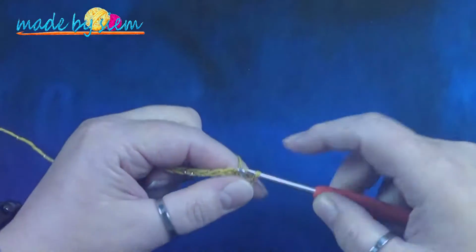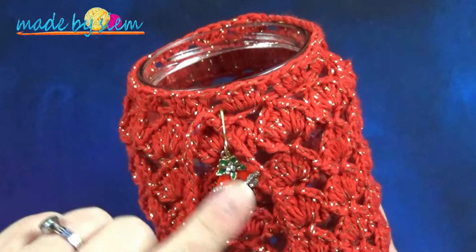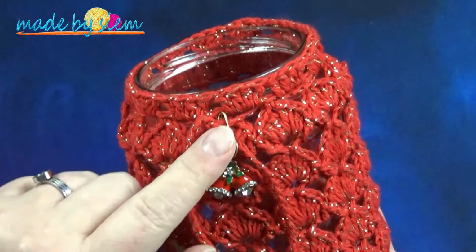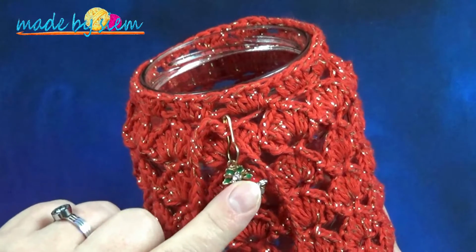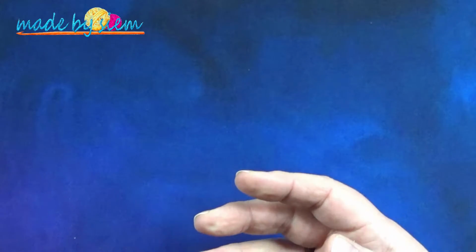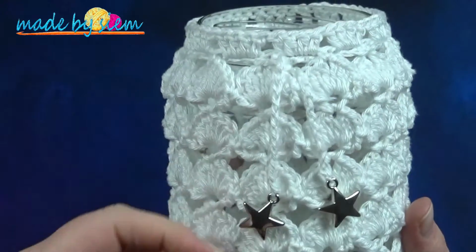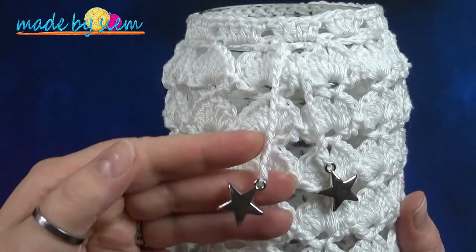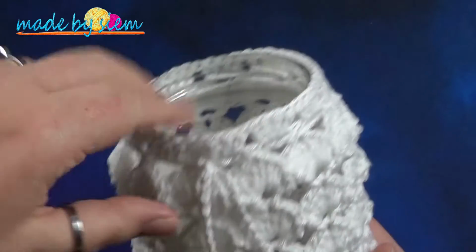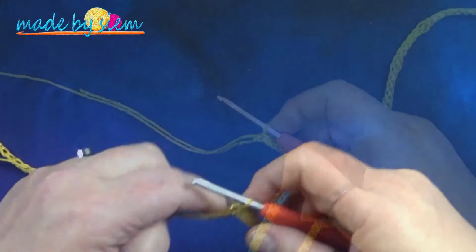Look, this is the one with just the string of chain stitches, and I got a beautiful stitch marker from someone, and I just place it right there. Then this one is also made with just a string, and I just added these stars to the end of the string. It's all up to you what you want. Just do it as you prefer.